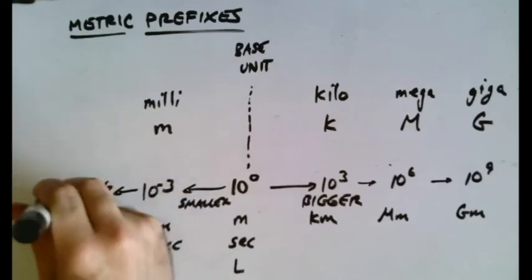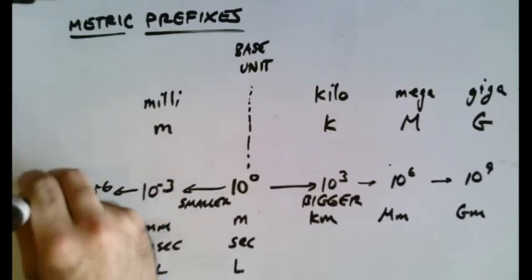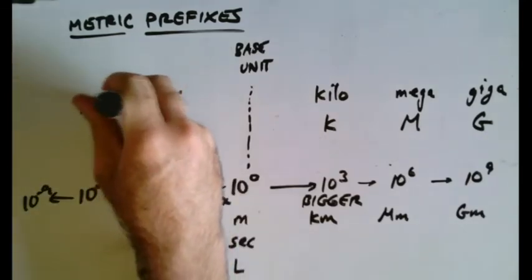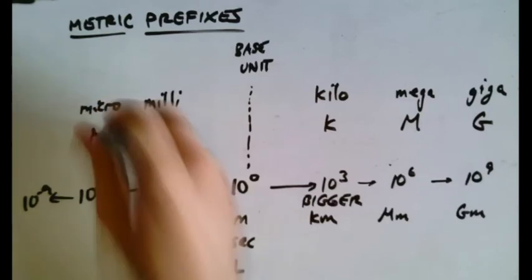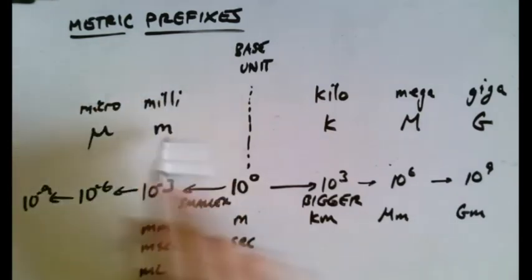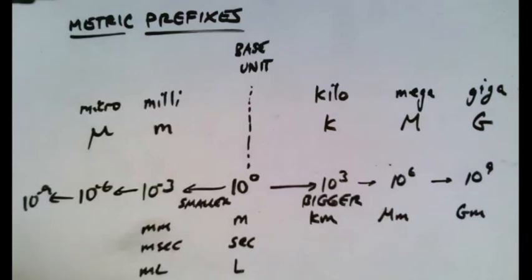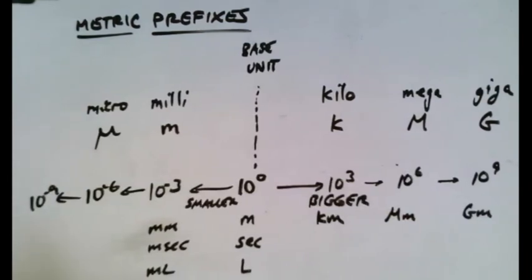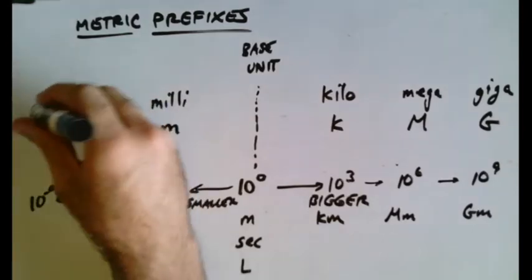If I want to keep going, 10 to the minus 6, 10 to the minus 9, I can. 10 to the minus 6 is a prefix called micro. We actually use a Greek M, or a mu, for that one because, as you'll notice, we've already run out of the other M's that are available. Really, it's just a lack of imagination, if you ask me. A lot of different units that, for some reason, all start in M.